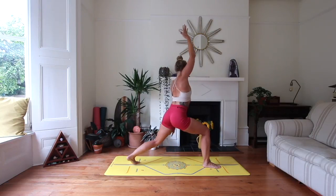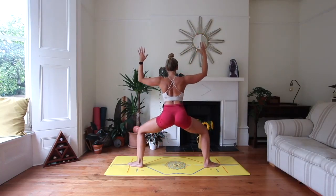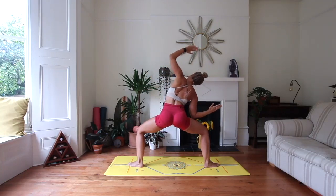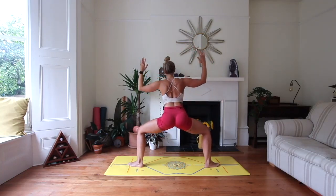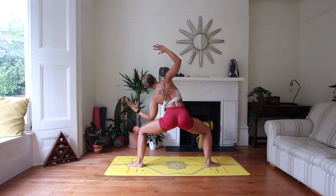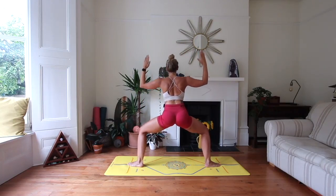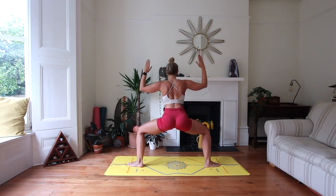Left arm reaches down, brings it around. You find your goddess. We're going to take that side bend over to the right, back to center. Over to the left, back to center, pulse here for 10, 9, 8, 7, 6, 5, 4, 3, 2, 1.